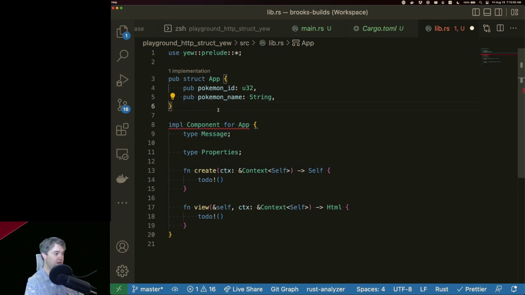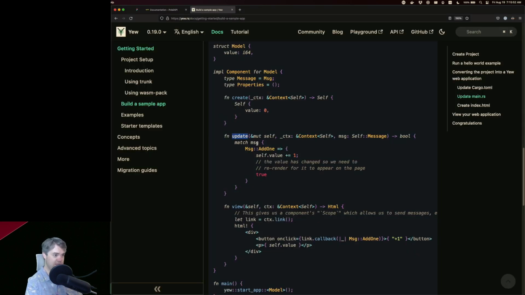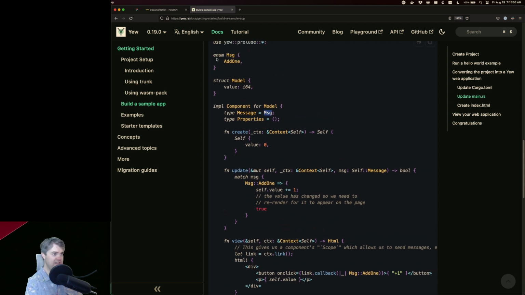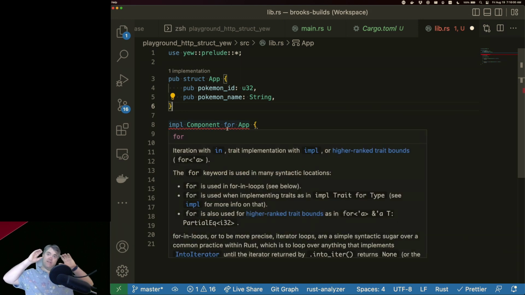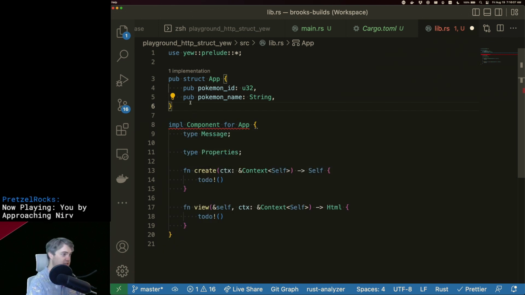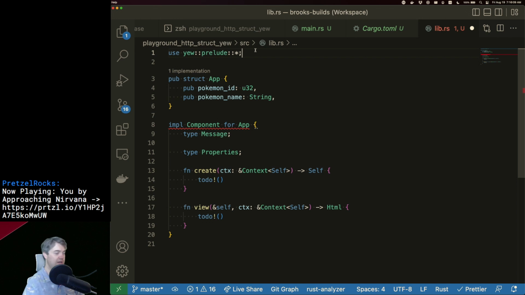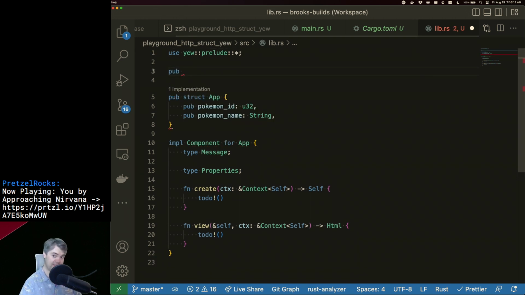So our message, if we look at this, is set to be this enum as a message. I'm going to want a form field that has just a number that we take in. So I'm going to follow the same sort of example they have.